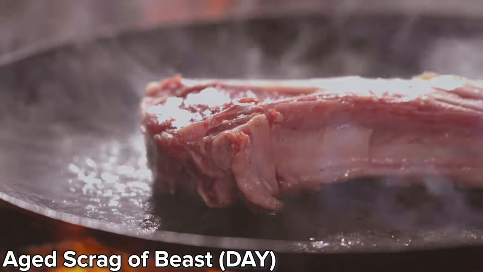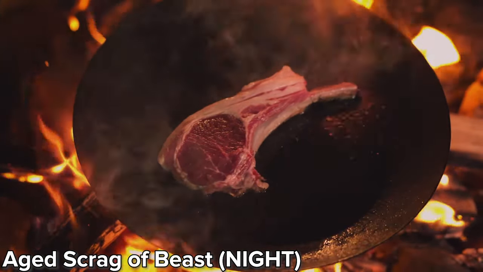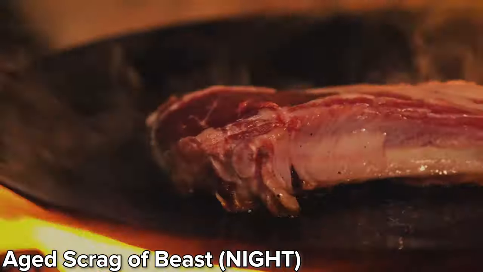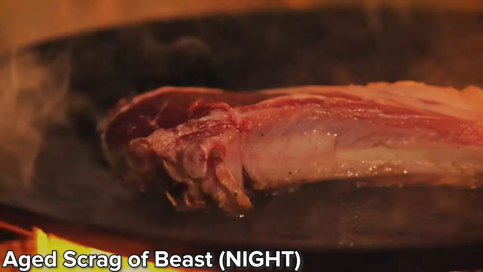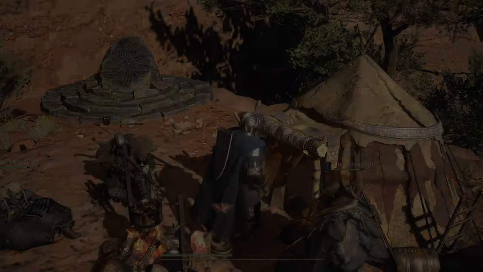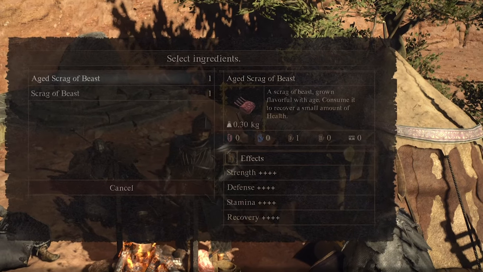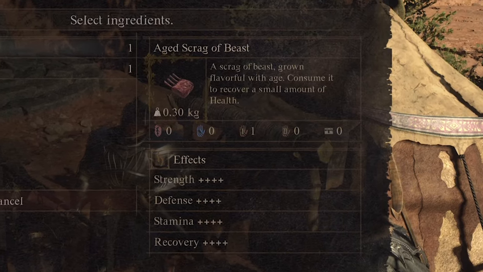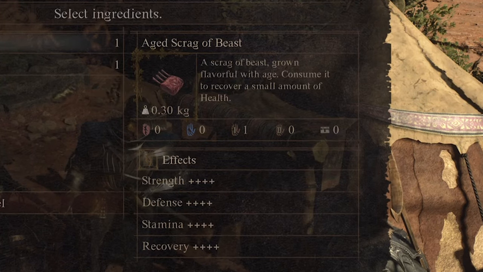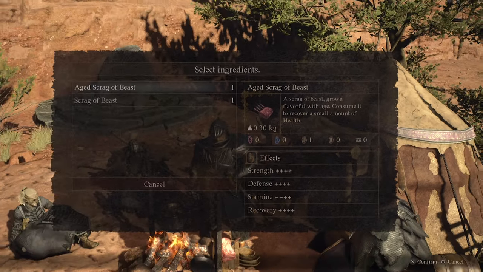To age the Scrag of Beast, all you need to do is let it sit in your inventory for a day or so, but be careful not to let it sit there for too long or it will rot. The slightly darker red to the meat in the daytime footage shows that it has been aged slightly, but this makes it a much more flavourful meal, and as such it'll give you a +4 boost to your strength, defence, stamina and recovery when consumed. Aged Scrag of Beast can also be eaten raw if you need to recover a small amount of health in a pinch, but of course it's much better for you if you cook it at a campfire.